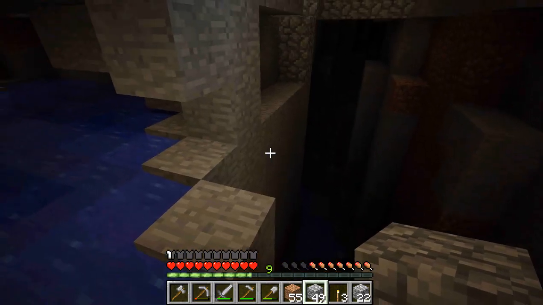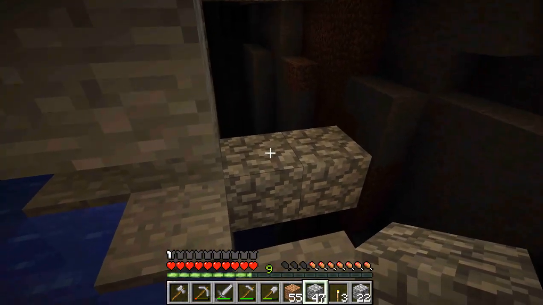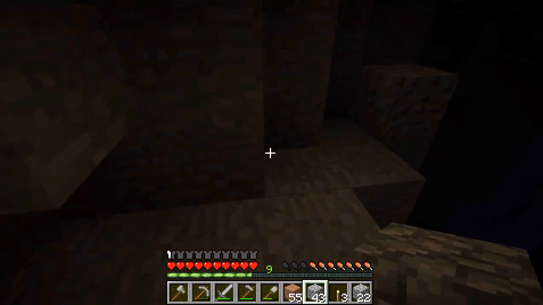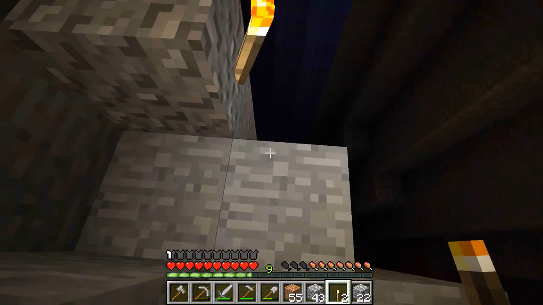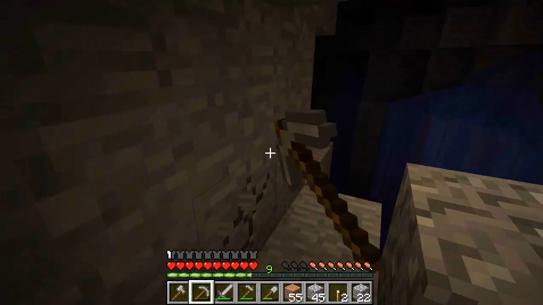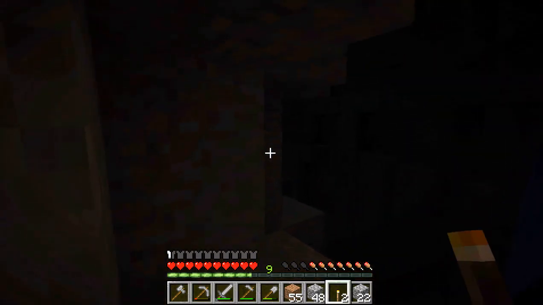Alright, so maybe I'll create a bridge across. Yeah, let me do that. I know I'm gonna fall. Okay, that wasn't so bad. Good thing I have torches. I'm running out, though. I might have to whack my way through this wall. Nice little waterfall over there. I can't see.